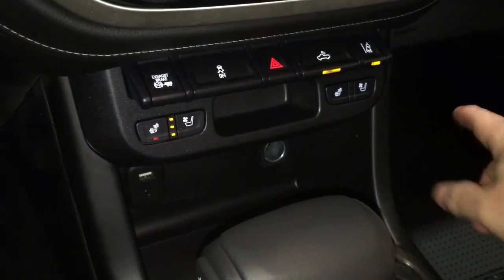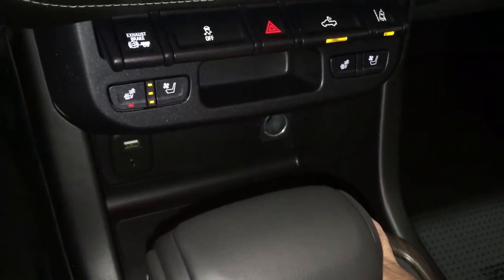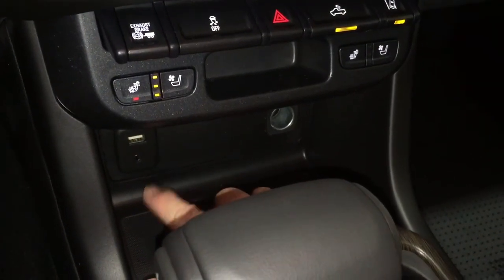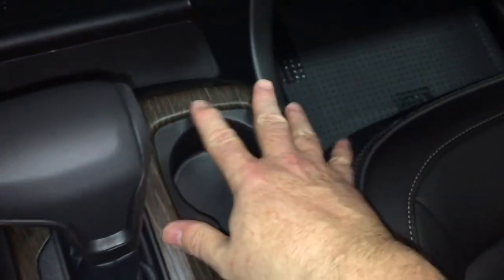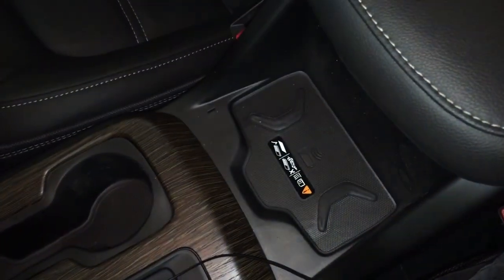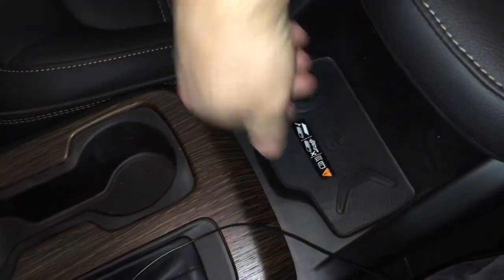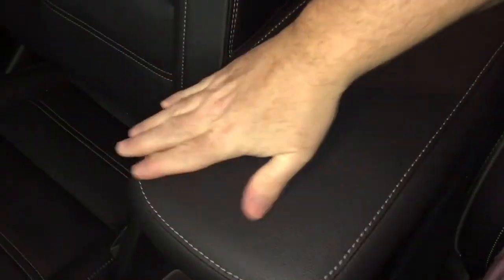Heated and cooled seats, both driver and passenger side. Right here is a place that you can set one of your devices down should you need to charge up with the USB. You've also got auxiliary and 12 volts. Gear shifter with wood grain trim notes and cup holders. And that wireless charging dock — if you have a compatible smartphone, you can just set it there and it'll charge up as you drive. On the inside of the armrest, you've got some storage space and another USB port.